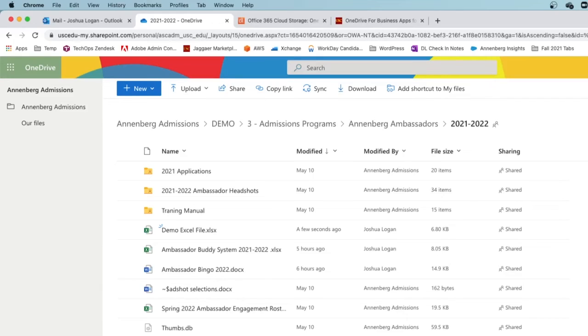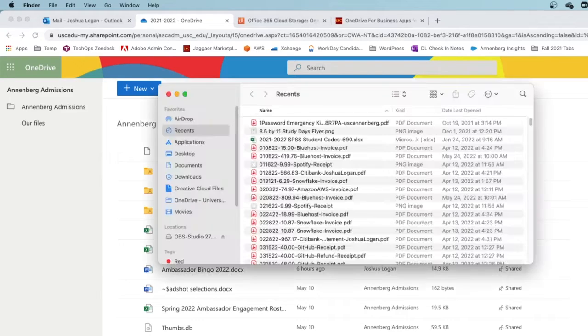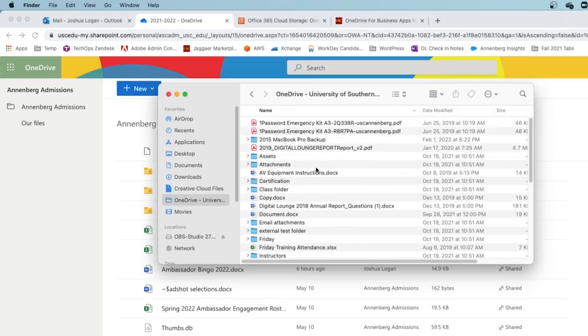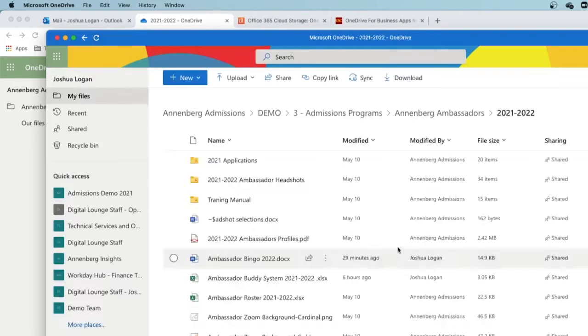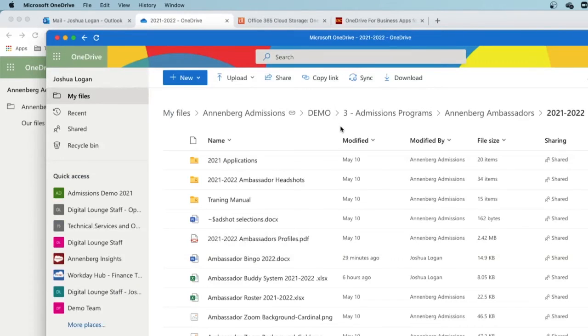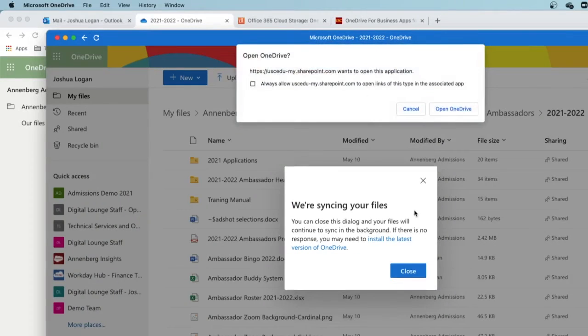150 gigabytes. But if there's a particular folder, again, this is an edge case, a just in case kind of thing, when you're syncing those files or folders to your desktop when you might not have internet access, you could always just sync the current project, the folder you're working on. And so when you turn your computer on and start it up, it should give you all of the saved stuff that's there. Yeah, in Windows, when you open up that OneDrive folder, then it should sync. And for Mac, you can go into the desktop app, and there's actually a little refresh or sync button, just like in your browser. Not all of my files are synced to my desktop because I don't need everything. But if I wanted to, I could set up sync.